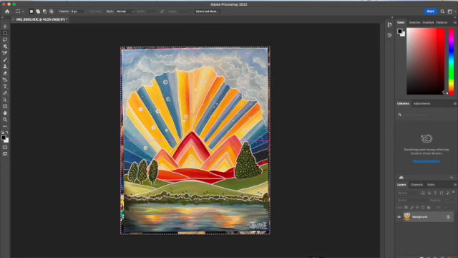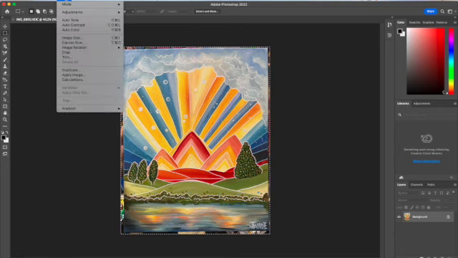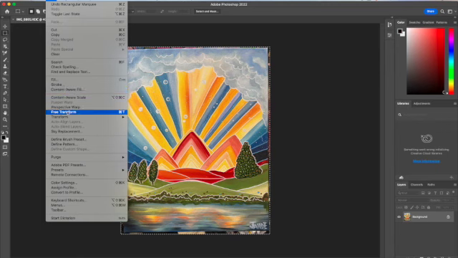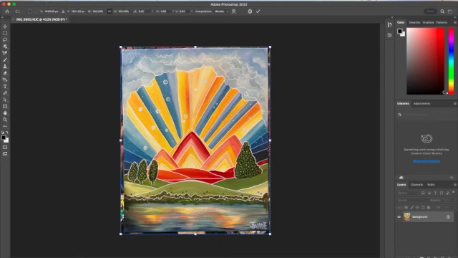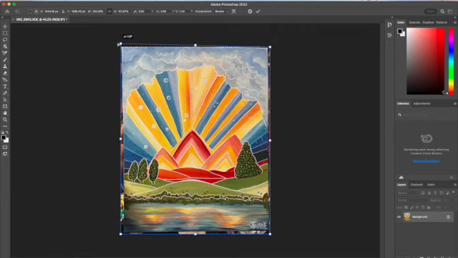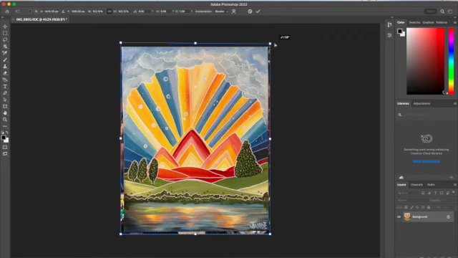Okay, so going back to selecting, I'm going to go to edit, transform, skew. Now what we're going to do is pull these corners out, and as you can see, it's skewing the image so that each corner is being pulled at a time.